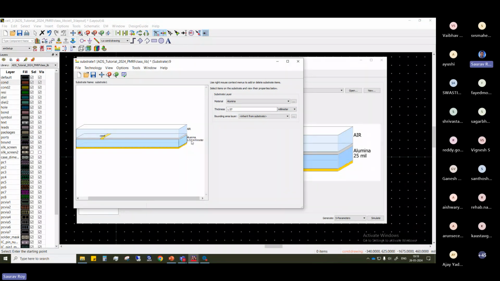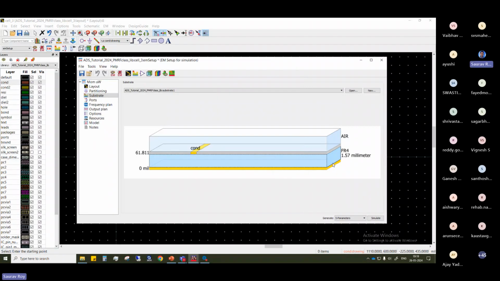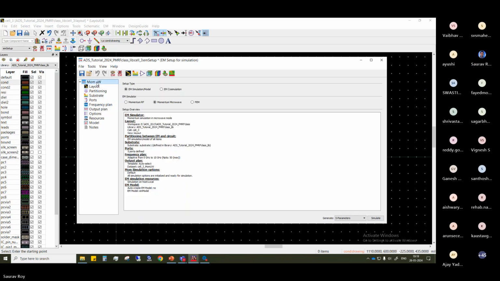Okay. So now you see materials FR4. So FR4 substrate 1.57 millimeter. Shape done. See, those are all defined now. FR4 and all are done. Now you see all the yellow alerts are also gone. So see, there are different types of simulations available. What we want is momentum microwave, but you can also use FEM or momentum RF. Those solvers are also there, but mostly what is useful for our microwave is momentum microwave. This we will do.